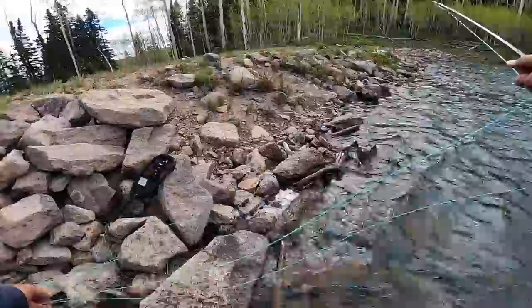Oh, there we go. I think I might have snagged this fish. My indicator went down and it was coming up when I set the hook, so I might have just snagged him in the tail. And he's fighting really good, so... Or it's a good tiger, right? Oh, is that a tiger trout? This might be a tiger. Yep, it is. It's a nice tiger trout. I think I got him in the tail, which kind of sucks, but I mean, he definitely went for it.